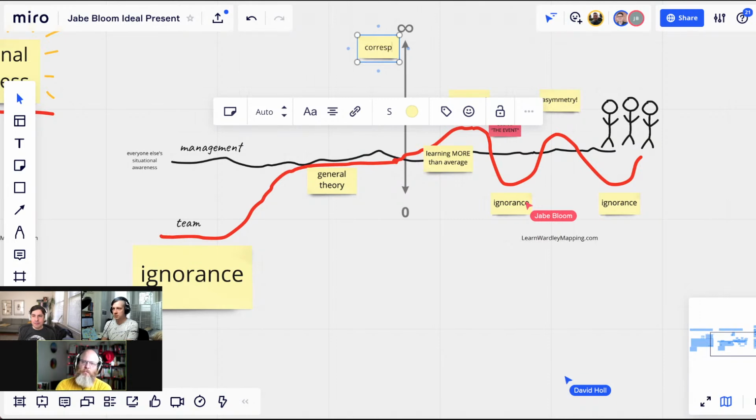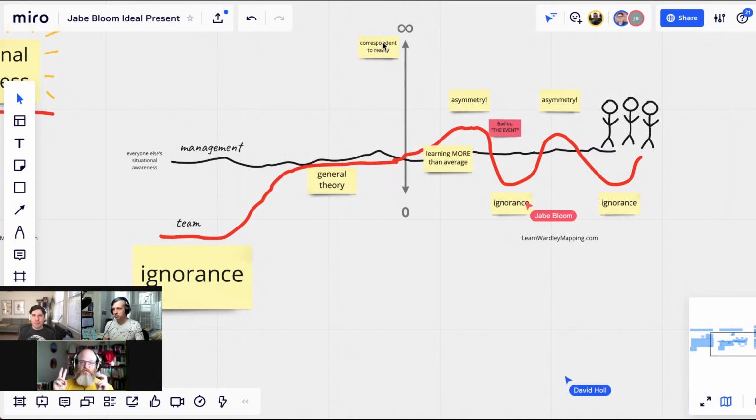And this is the basis of things like Popperian levels of truth. A lot of lean startup theory is based on falsification theory, and that's what this is. Falsification is: I have a theory, you have a theory. My theory is slightly less correspondent than yours, therefore my theory is false and your theory is true. So there's a way of thinking about becoming more aware of your theory's relationship with reality and falsifying untrue ones. Now, there's all sorts of really interesting things to say about that, like what is false today may not be false tomorrow, and we can talk about that later. So that's one theory of truth, and that's roughly what the event-based version is.